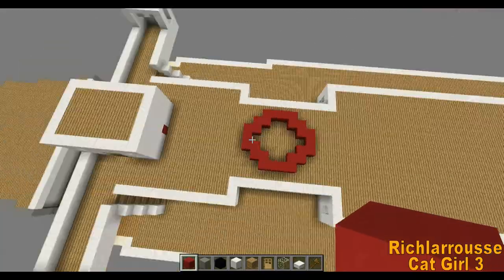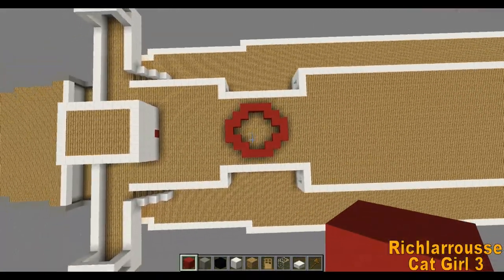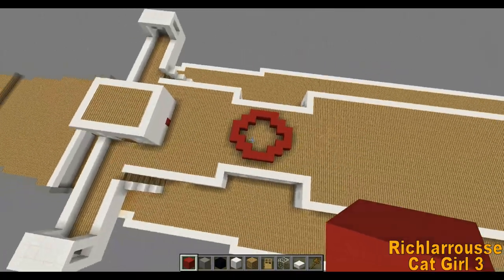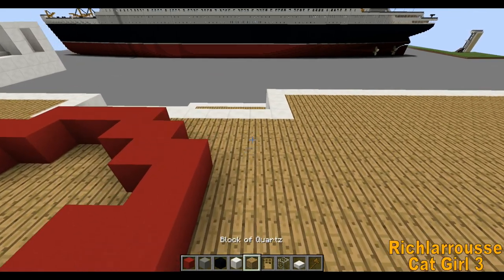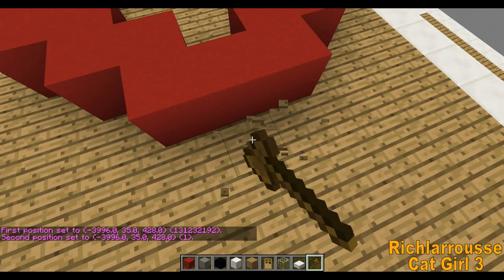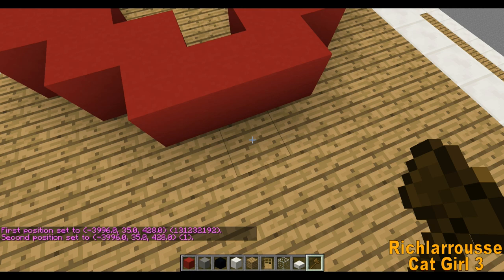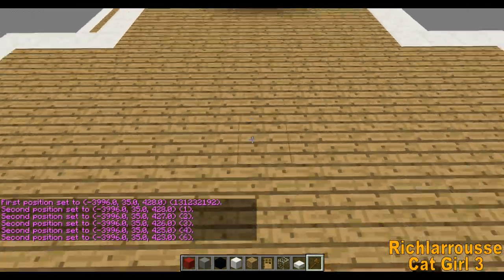It's a circle rather than an oval. Actually, it is a slight oval, isn't it? Yeah, because the sides are longer than the front. Oh well, it's a slight oval. And then for the next funnel, we're going to go from the back on the deck here. So just count this as block number one here. Going to count from there to the 37th block back. So that's the first block there, and then count 37 back.